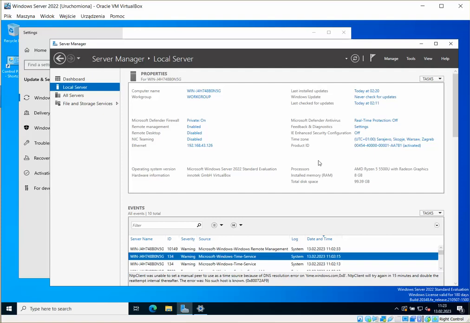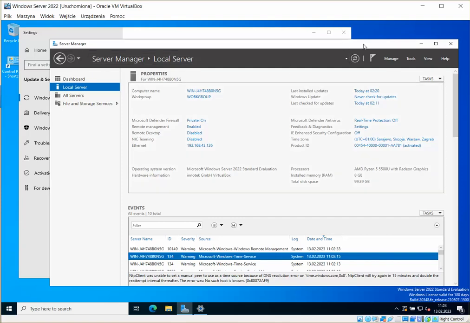So just bear in mind, if you would like to disable some services on your server, first read about them, what they actually do, and if you need to disable them, or if you want to disable them, because people sometimes disable a lot of services, and then after starting to configure the server and install different things, they start to have different kinds of issues with the event logs, screaming all the time that something is not working properly.